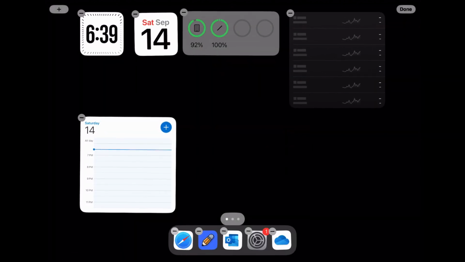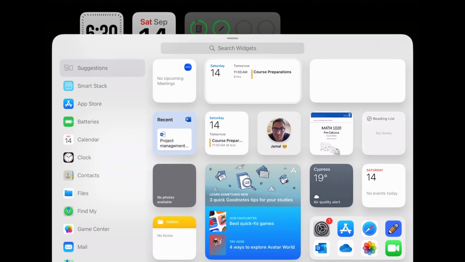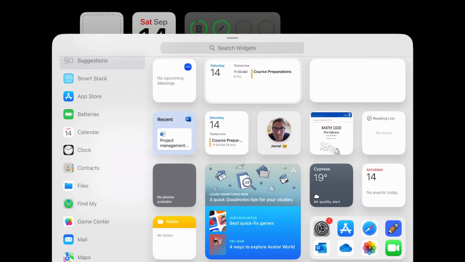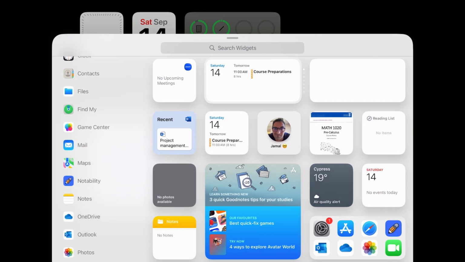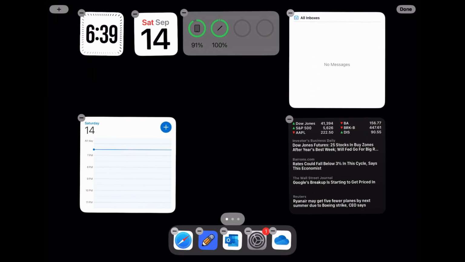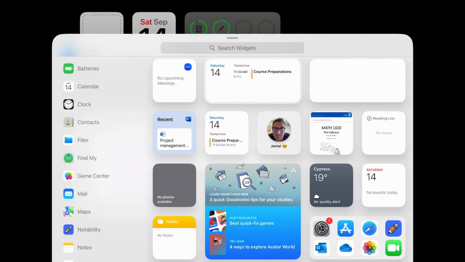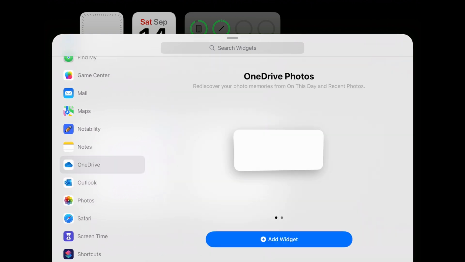Then I'm gonna go ahead and add the stocks. You can of course customize this to make it show your favorite stocks or symbols. That's very easy to do. And then I'm gonna go ahead and add my personal mailbox, which is through the Apple Mail app, as a large widget just right in between the stocks and my work email.